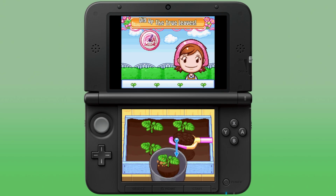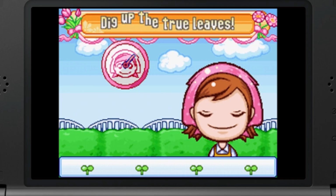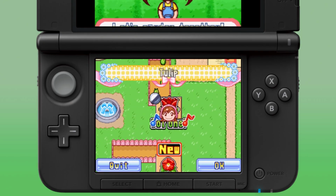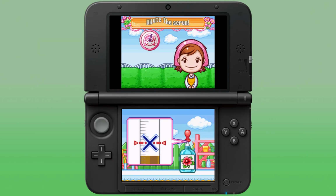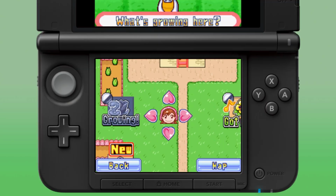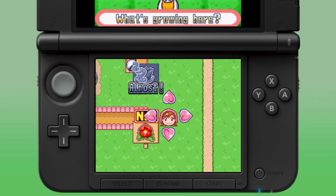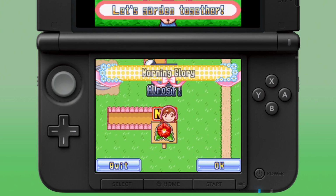And then I went back and had to attend to the pansies again. Okay, this is a lot of back and forth. Can I hire a gardener? Oh, I'm the gardener. Right. I got a little ahead of myself there with the watering, but after tending to the pansies again, I had to go back to the tulips another time. I messed up the fertilizer, watered them, and then the pansies needed attention yet again. I'm gonna go plant something else. This is just as stressful as gardening in real life.